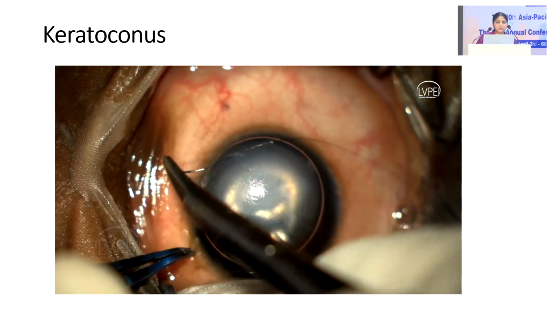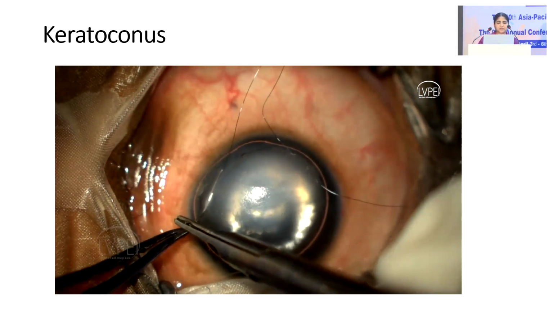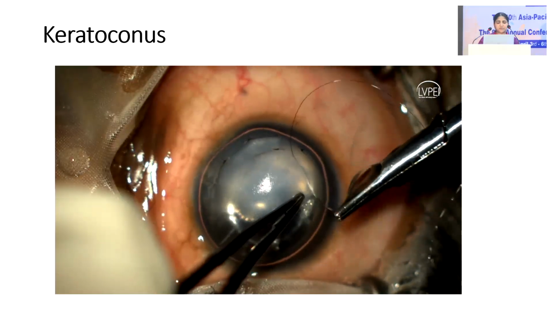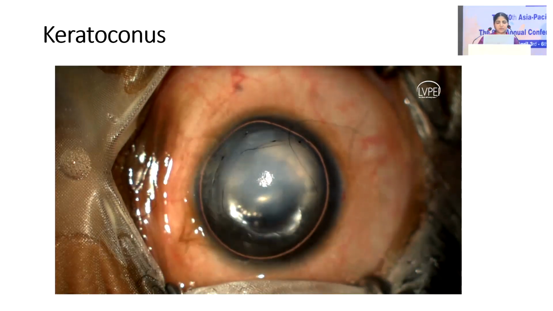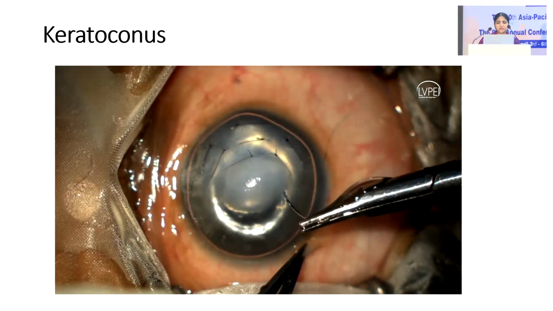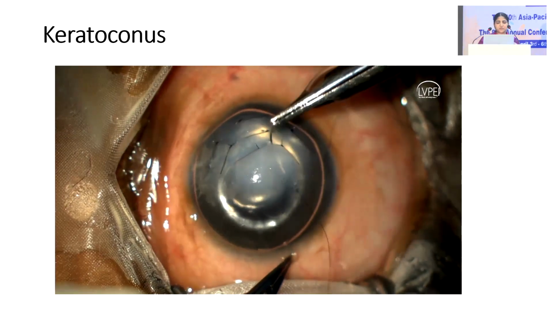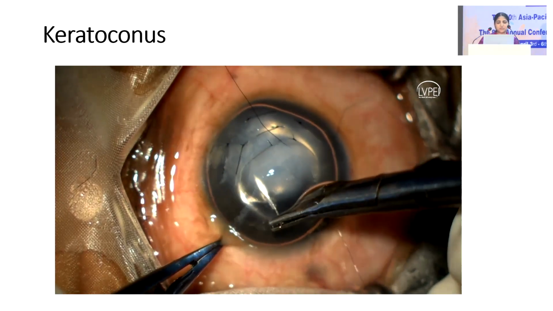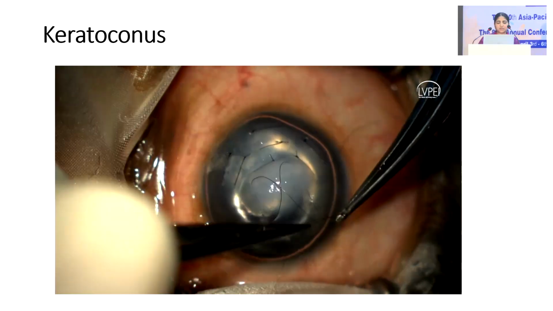We make a side port, and subsequently the air bubble in the anterior chamber gives the plane for passing the sutures. The initial 3 sutures have been taken in an arcuate manner from the periphery to the center, and in the center we place a figure of 8 or the infinity suture, where the sutures are in an overlay fashion in the center part of the cornea.